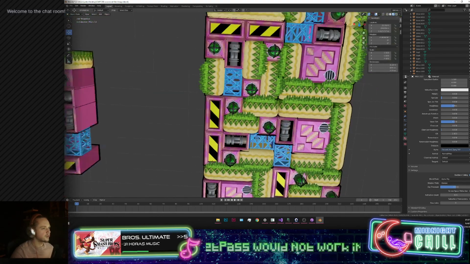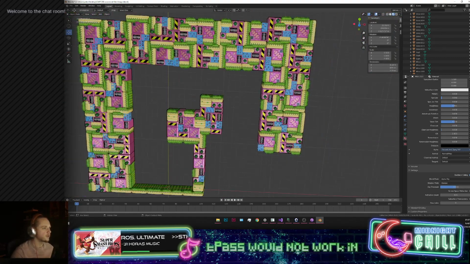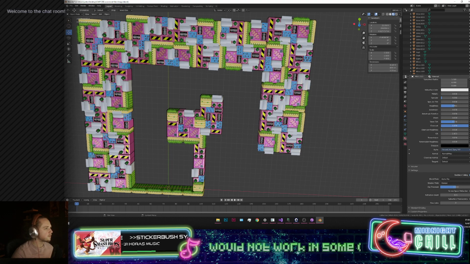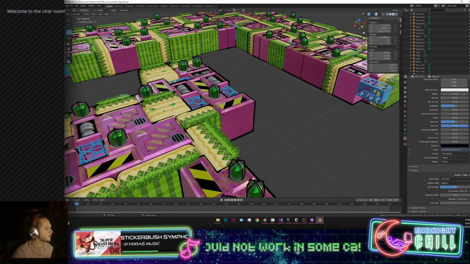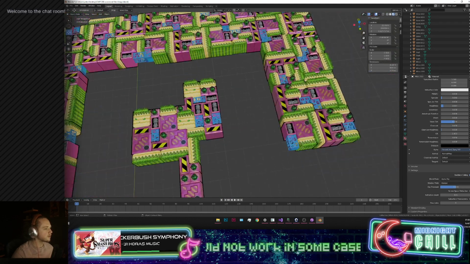I also need to make sure that these blocks have simple collision. Like, just an entire square instead of these individual parts. I think that's going to be an easy fix. Yeah, these blocks are going to have collision only like there. I just need to know if there's a way I can specify. Maybe I can apply clear coat to some of them and not the other ones. Wait, what happened? Oh, I specified model. Roughness, let's load that to like 0 or something. I want to see just how it looks.